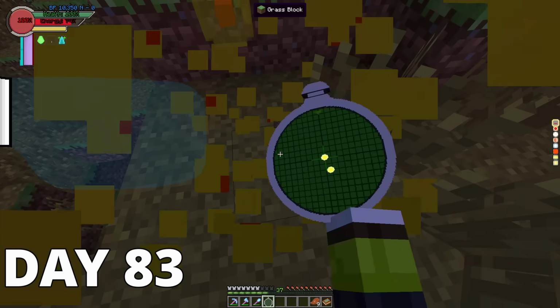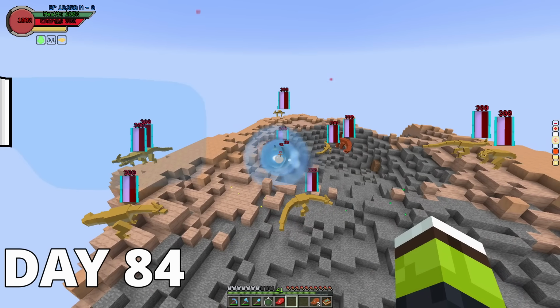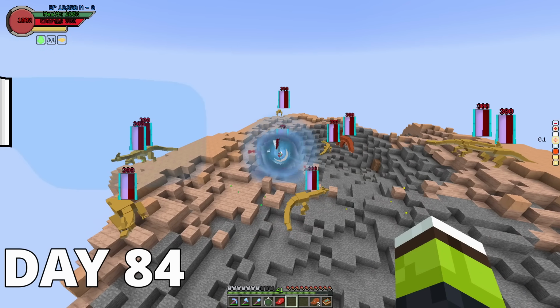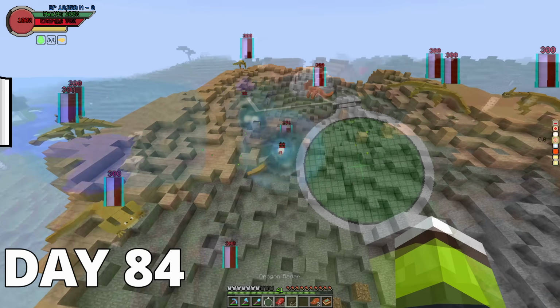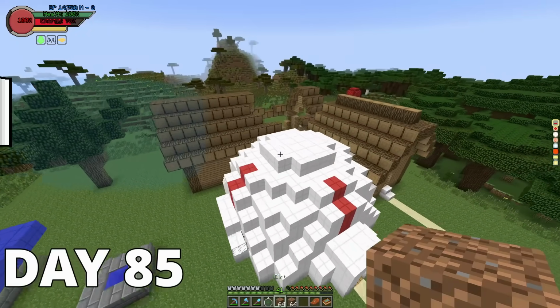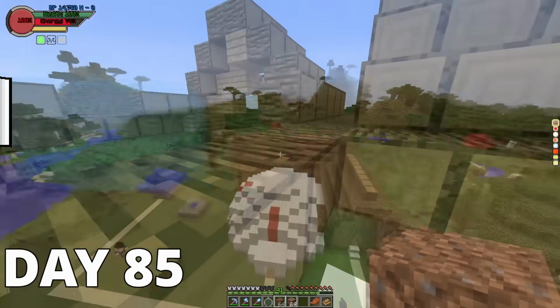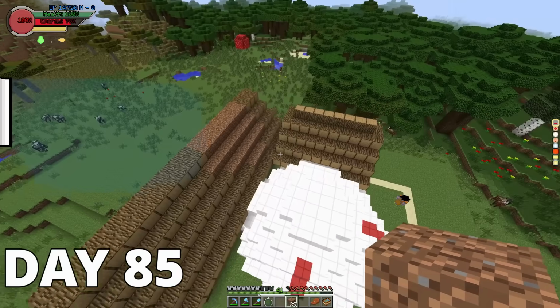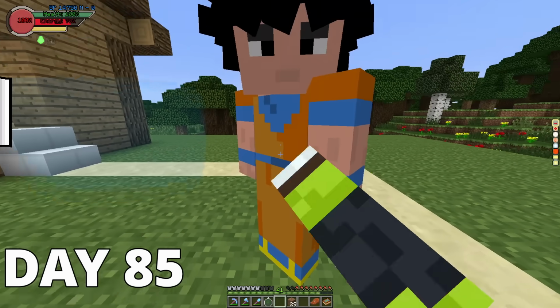I also find 2 dragon blocks on day 83. What a lucky day. Day 84, I spent the whole day training against dinosaurs. We need as much TP as possible. Day 85, I decide it's time to go and fix Goku's roof. Now, look, I may be a villain. I may be evil, but that doesn't make me a bad guy. I even tried to shake Goku's hand. You're welcome, Goku, you're welcome.